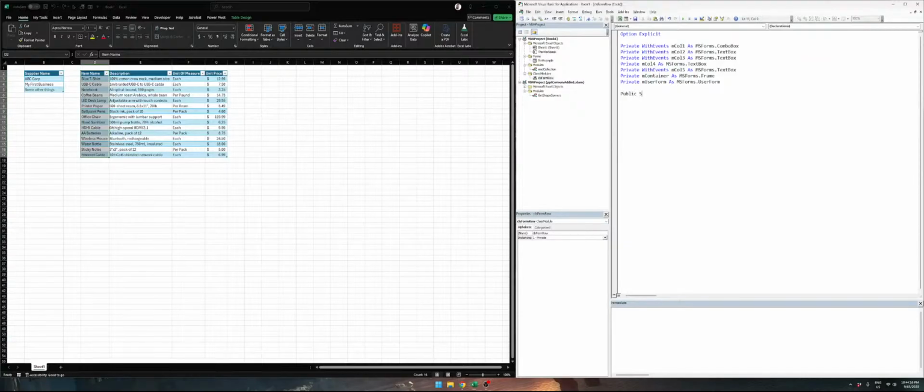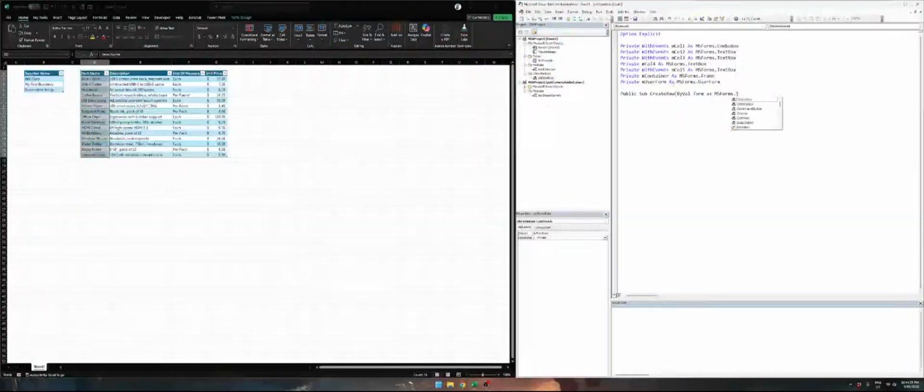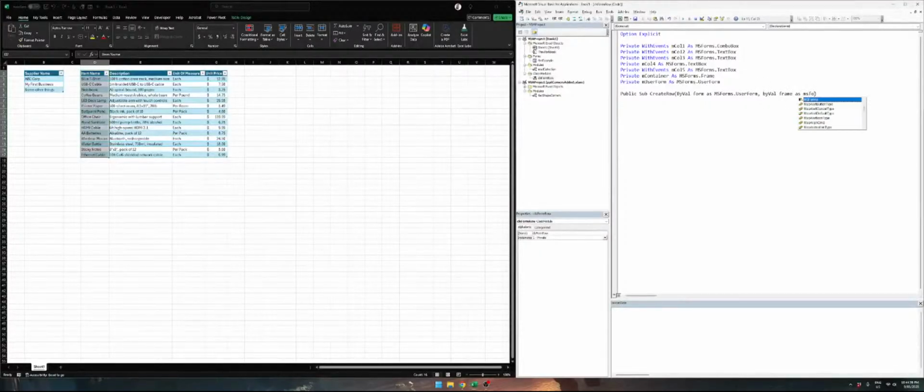So public sub create row. This is going to be what sort of builds our rows from outside of our class. So this is going to accept the form, user form, and the frame. So this forms dot frame.